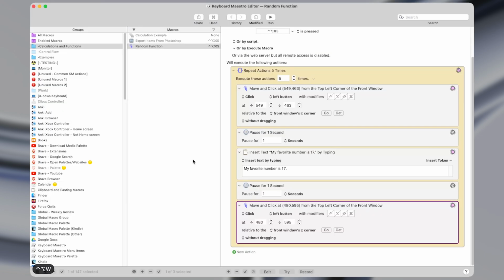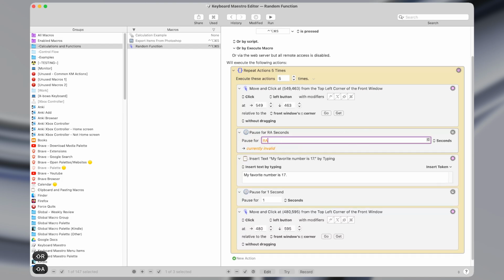So to make these pauses random, we need to use the random function. So remember, if you start typing in a numeric field, it will expand and you can enter a calculation.